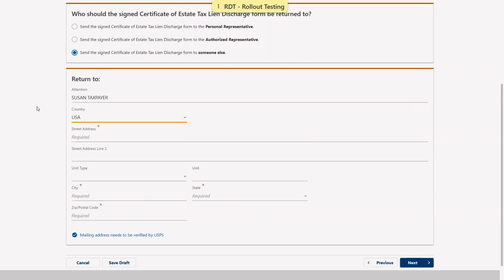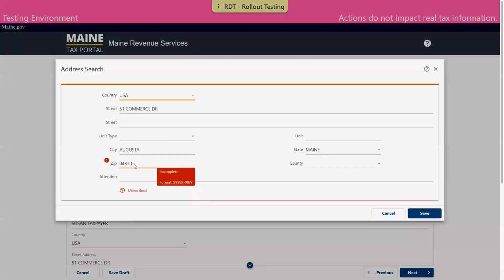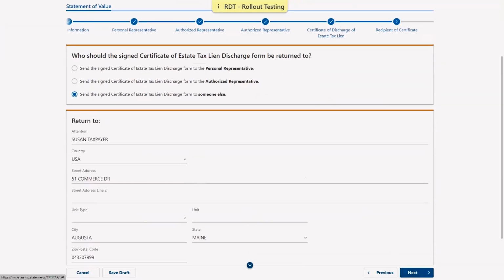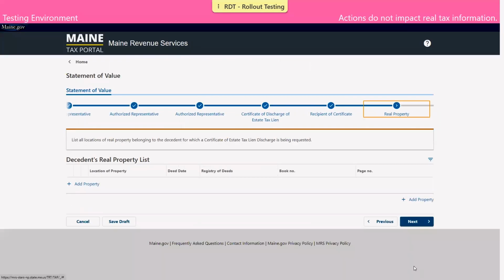And if we select the personal representative or authorized representative, it will auto-populate the address information based on what we entered earlier in this form. And when we've entered that address or confirmed that it looks correct for the personal or authorized representative, we will click Next to proceed.